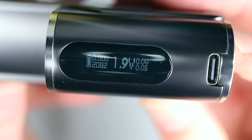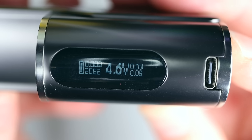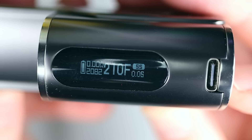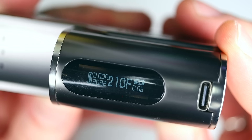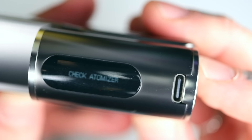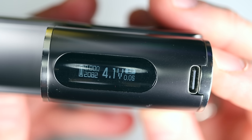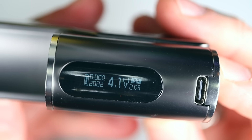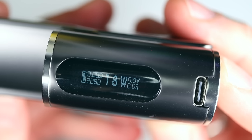To flick through the different modes, you give it three clicks of the fire button. And now we're into voltage mode — it is in 0.1 volt increments, which is good because volts are a lot more powerful than watts. It's got an output voltage up to 8 volts, so you do have a boosted chip there, which is great if you want to use voltage mode. You've also got temp control — three more clicks and we're into stainless steel temp control mode. Temp control is somewhat limited in that you don't have any control over output wattage — it's just going to give you an automatic sensing of your temperature and apply whatever wattage it thinks you need. But you do have three modes: stainless steel, nickel, and titanium. And then you have a bypass mode, which is going to run it similar to what a mech mod does, giving you the raw voltage left in your battery. At the moment my battery has 4.1 volts and that's what it's going to deliver. And as your battery drains, it will reduce how much voltage it can output. Then we're back to wattage.